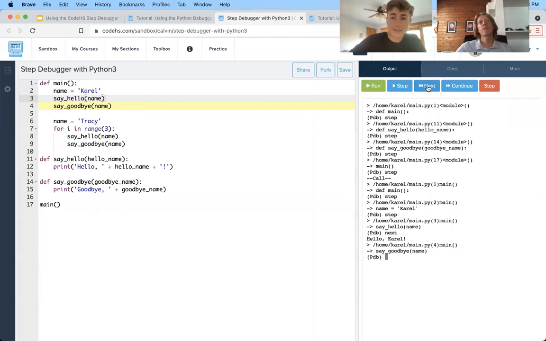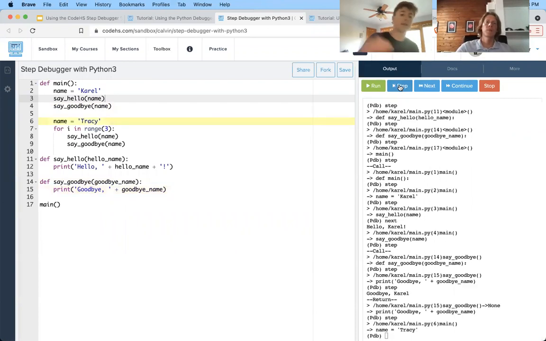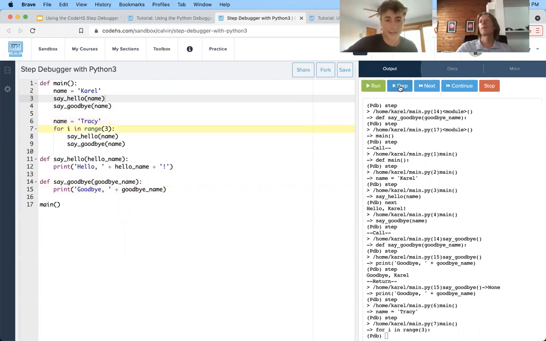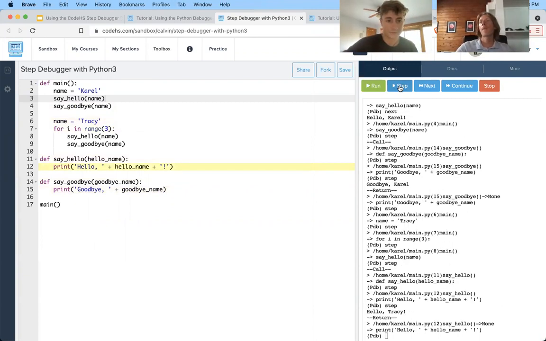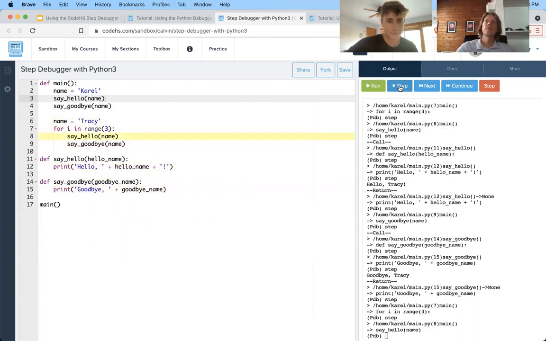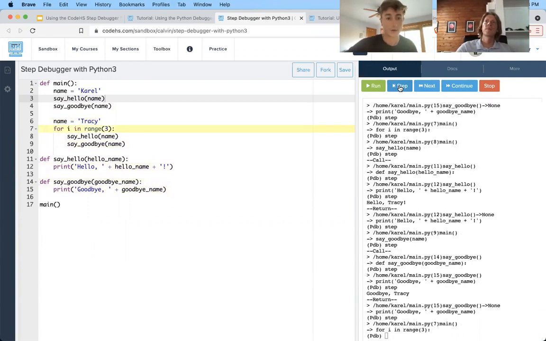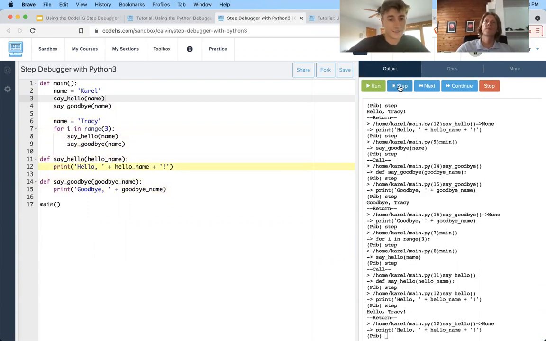Okay, so I've nexted over say hello. If I were to instead step, it'll actually enter me, boom, into that say goodbye function. So here I am in say goodbye. I can go ahead and execute that one line inside say goodbye, and now it'll return me back to the call site. So this is just a cool way to step through the program and see what's happening at each line. So I can just keep using step here to go line by line through the entire program.